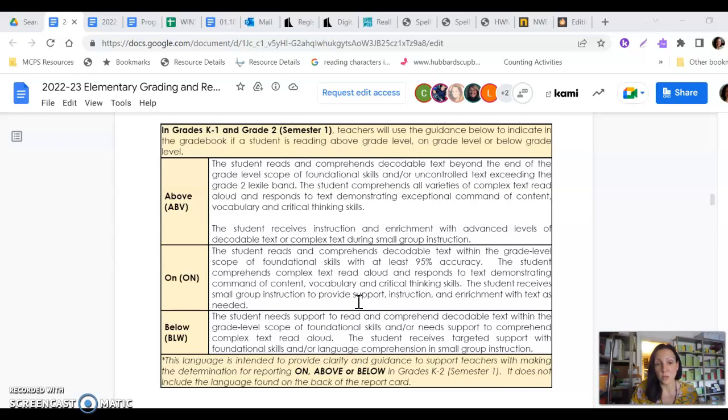The student receives small group instruction to provide support, instruction, and enrichment with text as needed. Okay, so utilizing all of that data stated above, can they read a decodable text with 95% accuracy? The student comprehends complex text read aloud. Again, you still have that read aloud component this quarter.